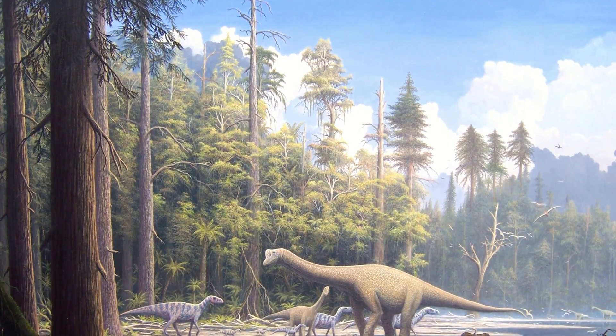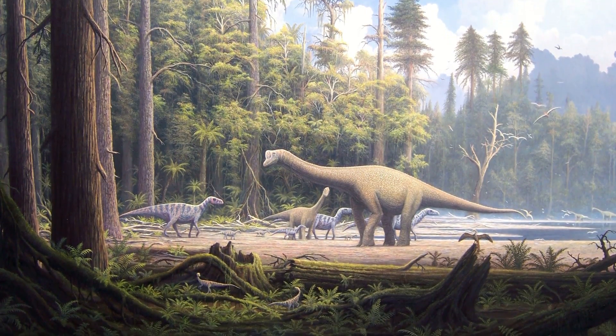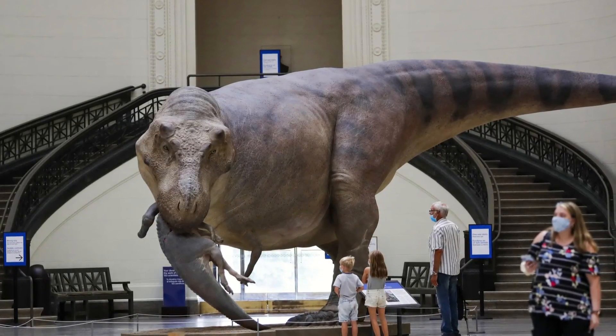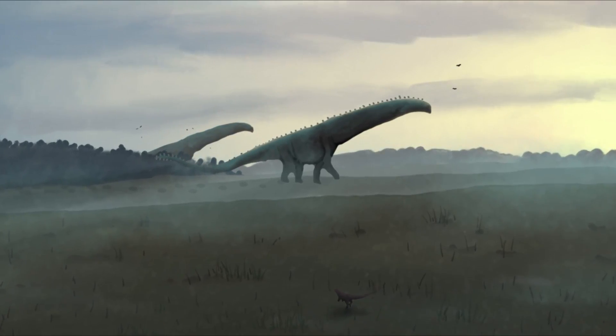These ice age mammals, which evolved gigantothermy, fur, and a whole slew of features specifically to stop them cooling down too much, would simply overheat and eventually die. And that's before we even get into competition with the dinosaurs, who evolved and adapted to this environment far better. Dinosaurs were simply bigger — there's a reason that when we talk about giant mammals we always say 'the biggest terrestrial animal that wasn't a dinosaur,' or compare a mammal in size to a fairly typical dinosaur.